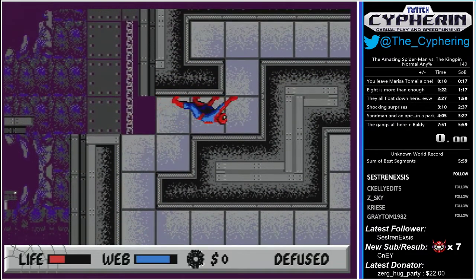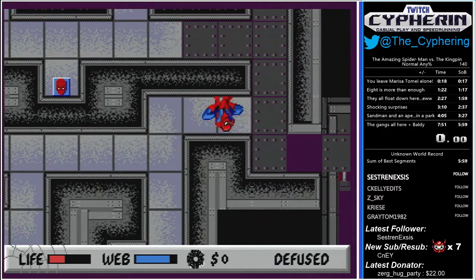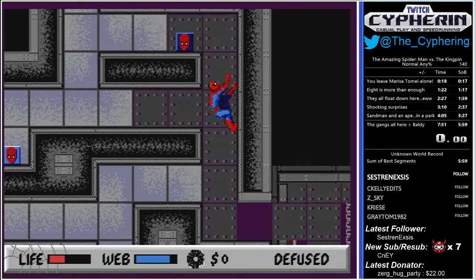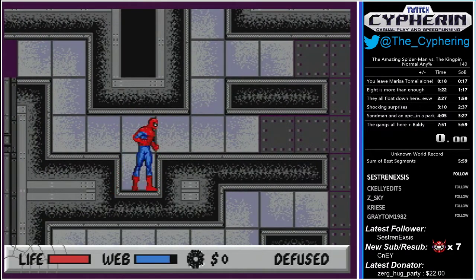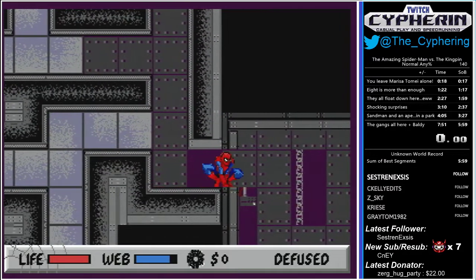There's two ways to get into Kingpin's area. I always take this upper path, I think, just because it's minimal crawling. But yeah, you need to. You got health. You got webbing. Actually, I don't know what that was, but as you see, most of my stuff is filled up.